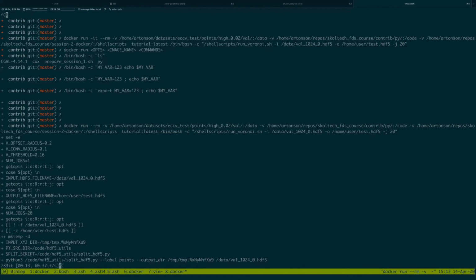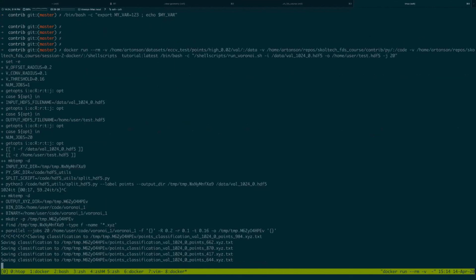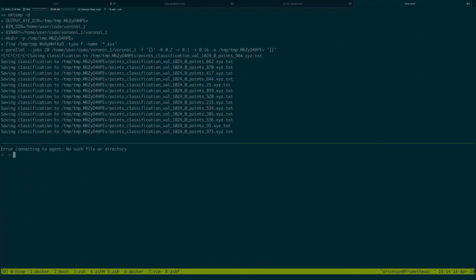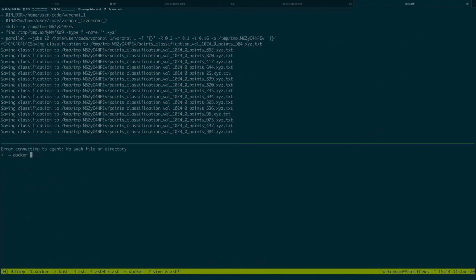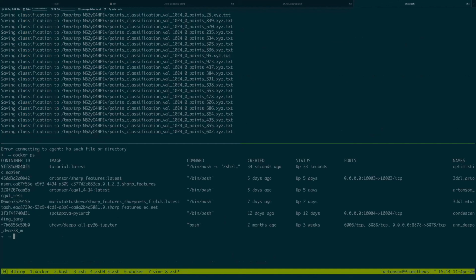But in this case, as you can see, I cannot stop it. I press Ctrl C and it doesn't work because there's no terminal attached to it. It's just printing things. So to stop the container, I will need to do docker ps, understand what's going on, and then do docker stop like this.